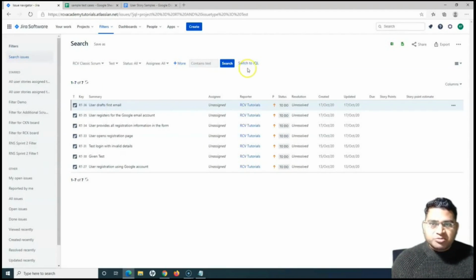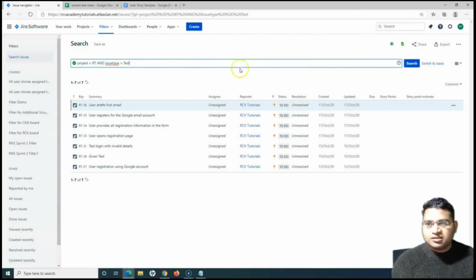The other option is you can go to the advanced search or search using the Jira query language, which is a more advanced search, wherein, if I switch to that, you can type in your own query, right? If you haven't gone through my Jira tutorial series, wherein I have explained JQL search in a lot more detail and how you can apply the JQL search and filter out the results like a pro, please go through and watch it. It will be really helpful for your work in the project, and you will be finding the issues very easily if you learn how to search the issues in Jira using the Jira query language or advanced search.